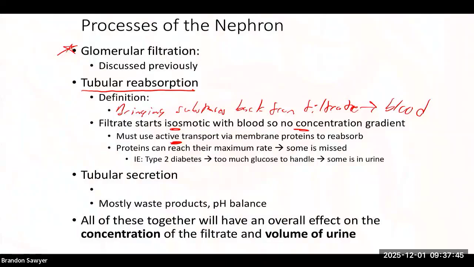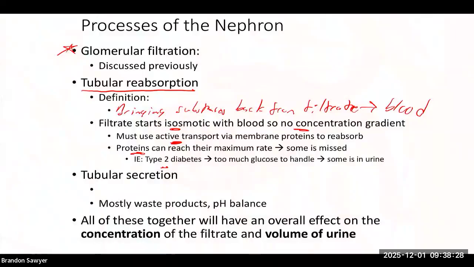All of this is driven by membrane proteins on the little cells that line our kidney tubules, right? And all of these have a maximum rate that they can work with. A great example of this is in type 2 diabetes, and also type 1 diabetes. We have certain glucose transport channels that are working hard to pull all the glucose out of our filtrate, and most of the time we don't have glucose in our urine. But in type 1 and type 2 diabetes, we can, because we max out the rate of those pumps. So glucose is going to pass without getting grabbed and reabsorbed.